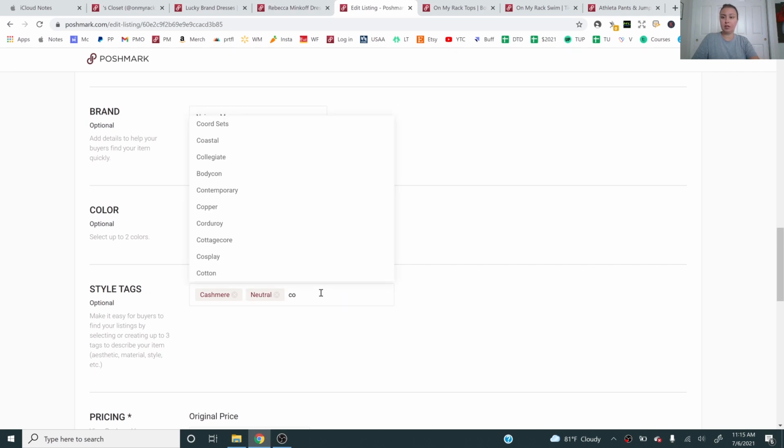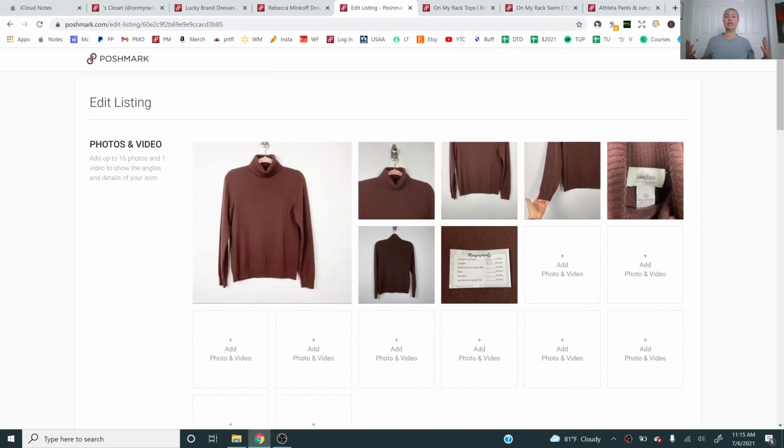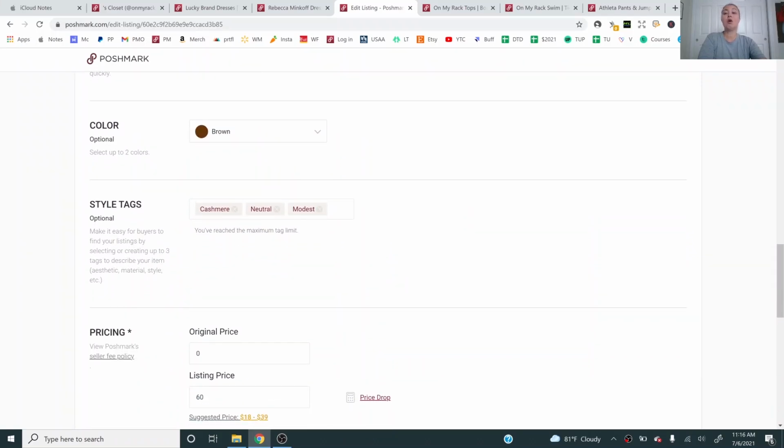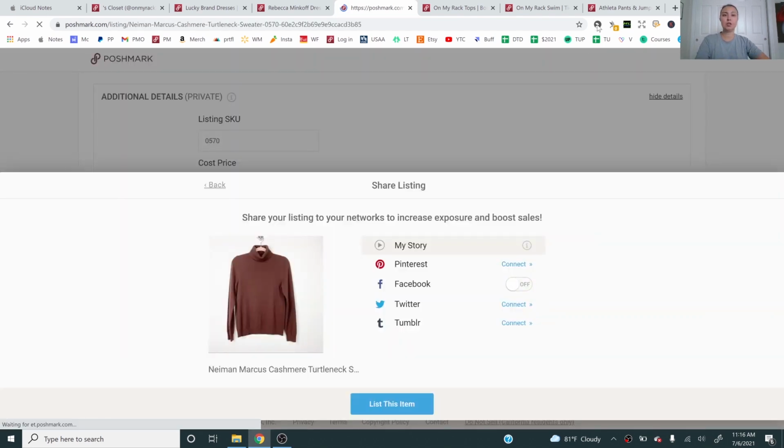And then is there anything for like cold weather? No. Is there anything for winter? No. Although traditional sometimes is, because it's modest. That might be good. So modest and traditional perhaps can be for people that need, for their religious or cultural specifications, to have most of their body covered or certain areas of their body covered. Modest is a keyword that could be used, and someone might be searching for modest clothing. So modest would be a good one for that. So let's go ahead and update that one. Let's go into the next one.